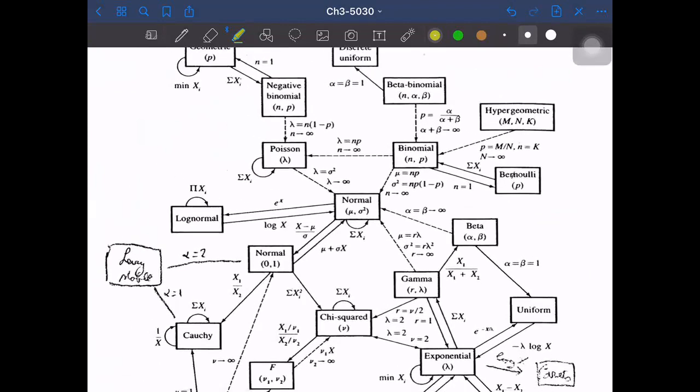You can see the normal(0,1) distribution with mean 0 and standard deviation 1 is here. If you add some constant and multiply this random variable by sigma, you can make the normal distribution with mean mu and variance sigma squared. Another way, if we apply the inverse of this function, we get the normal(0,1) again.